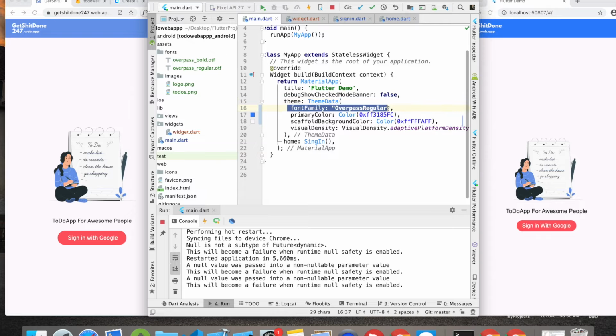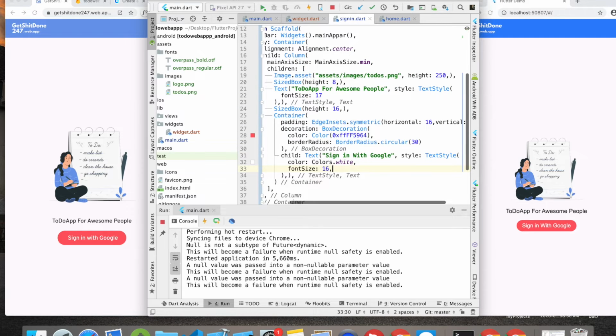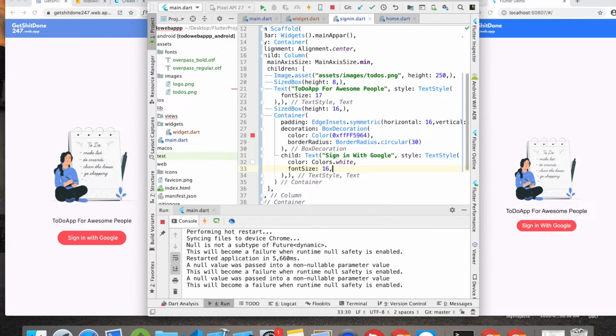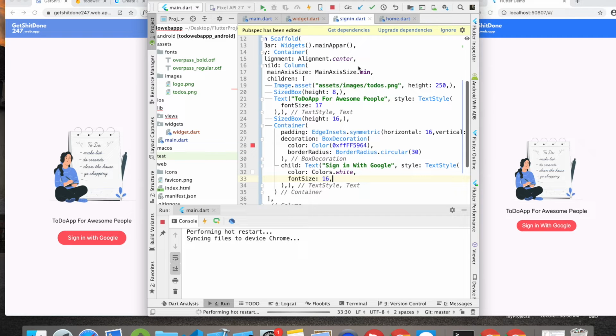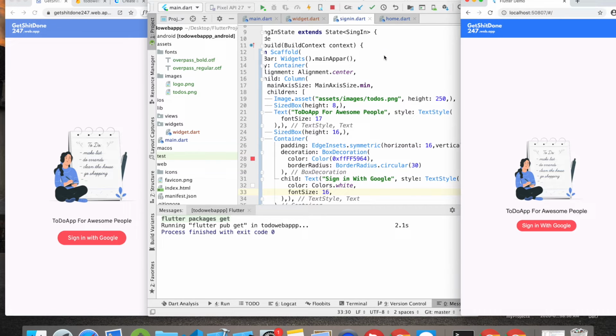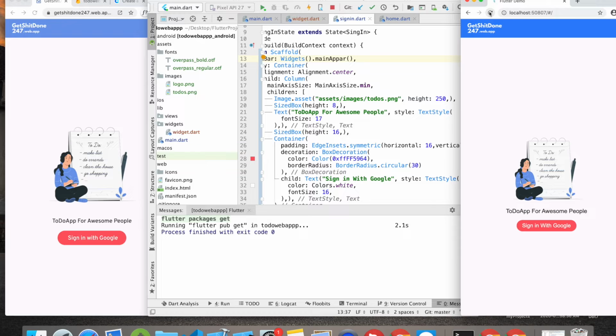Because what will happen, if you do not define it over here, you will have to go ahead with each and every text and define the font family for them. So it's much better to define it once than defining it each and every single time. We also need to click on get dependencies since we have updated the pubspec.yaml file. So I'll click on that and let's wait for a second or so and it will be done. Okay, so it's done. Now we need to actually save this and it should be directly reflected, or we can reload this. We don't have a problem in that.